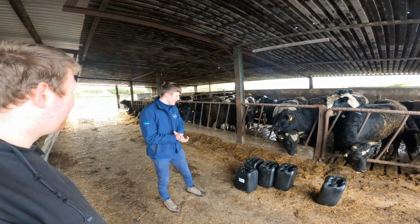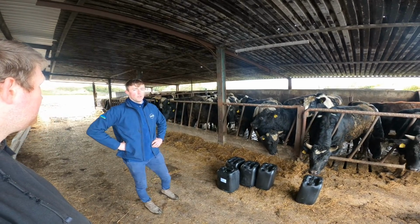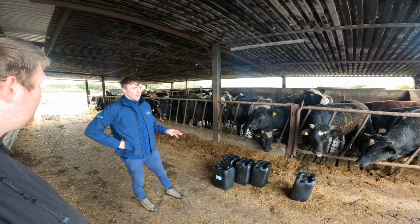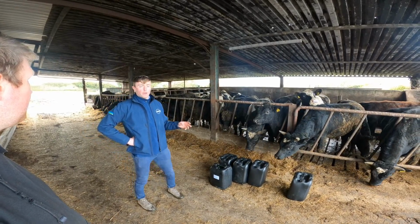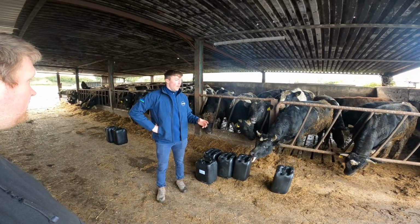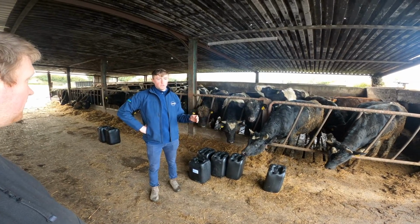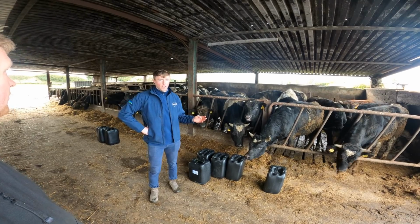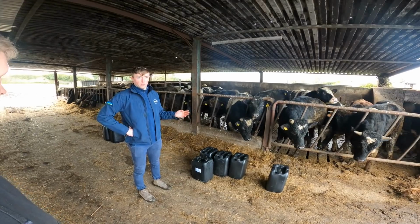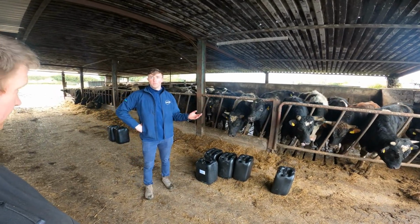Very good. So the slurry bug is basically a product we use to improve the efficiency of slurry use on farms. It's six strains of bacteria, brewed up in our bioreactor system in our lab in Kimmage, County Dublin. Basically it is nutrients and a bacterial source. By using the two together, we can create an environment where, when they go into an area of high organic matter, they can break down slurries into more useful forms of nutrients, which can be spread out on land and made more available to the land.